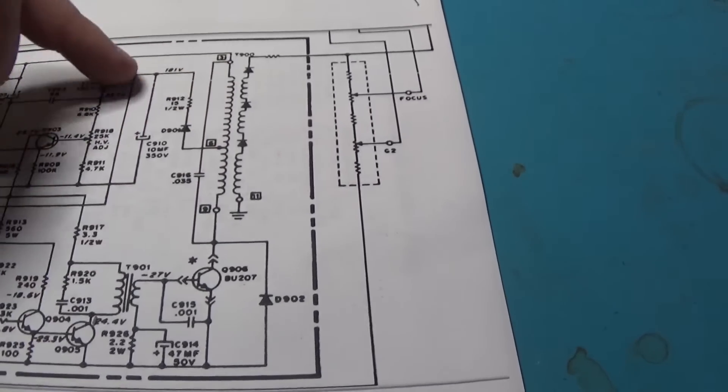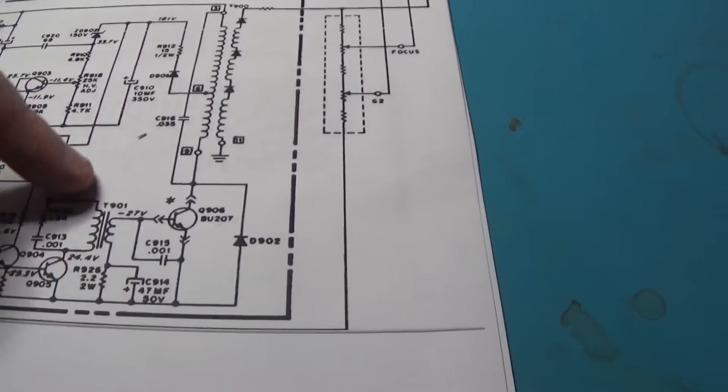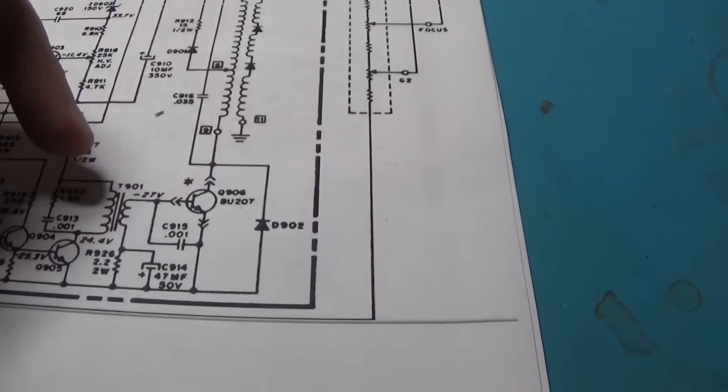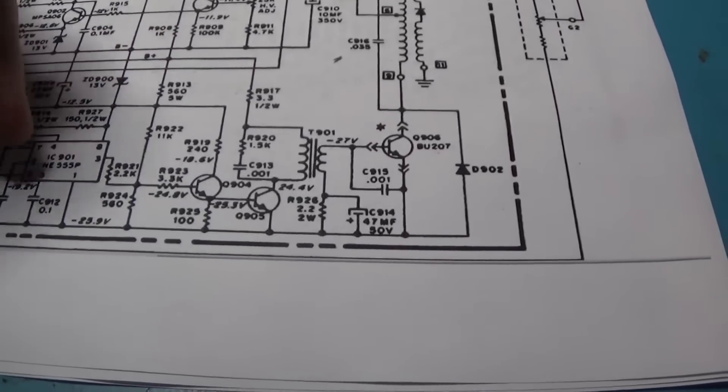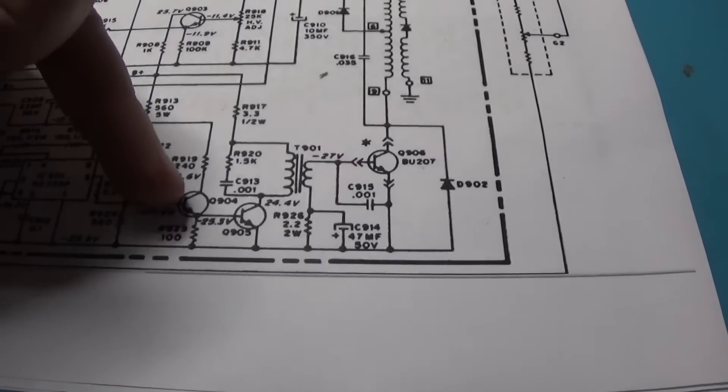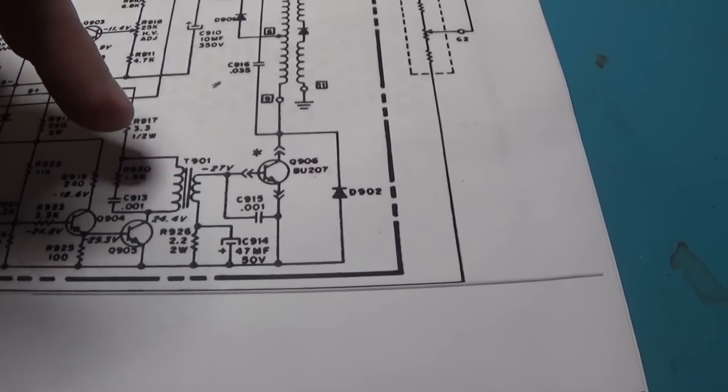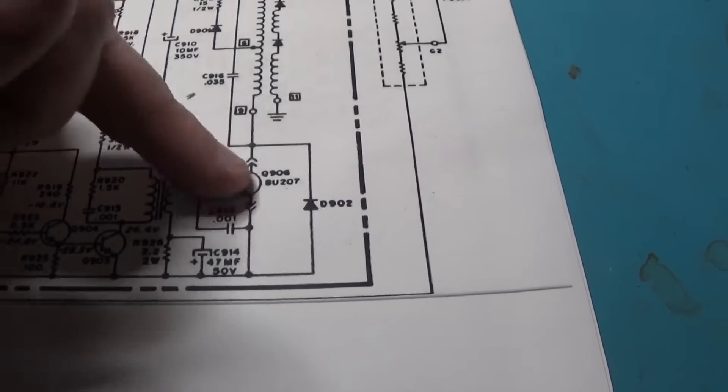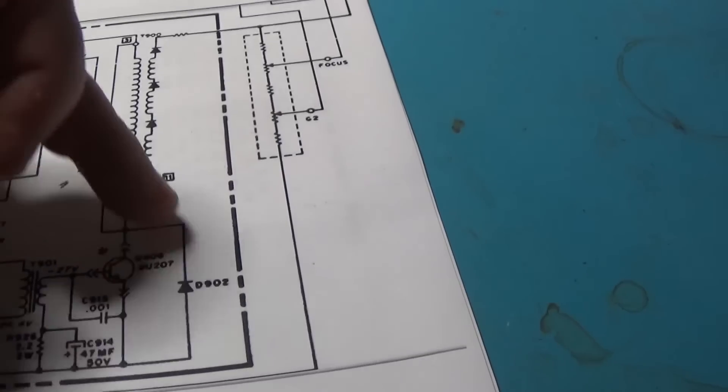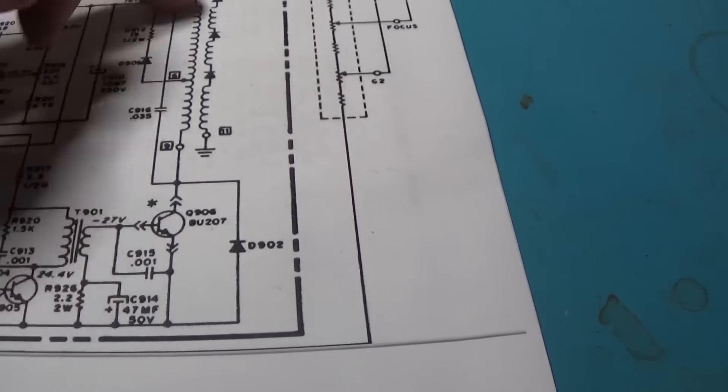This transformer - current comes down through here, it comes through there, through here. What do we have here? Is this some kind of a current regulation circuit with this transformer? It's just driving this kind of complex. We have a 555 which is creating a pulse, probably right here, which is creating a pulse here for this transformer - a high voltage or a little driver transformer which will drive this little transistor that's on the side here. And this is just kind of clamping this. I believe that is the current driver for this transformer.